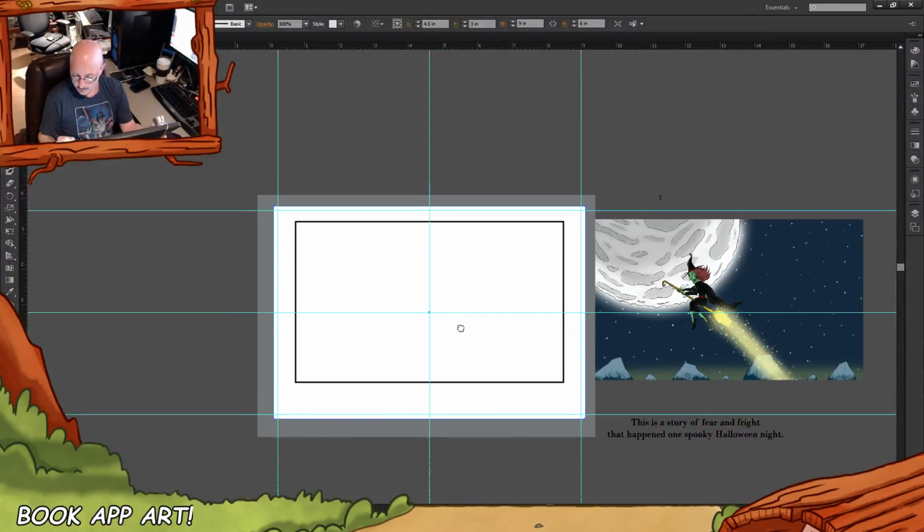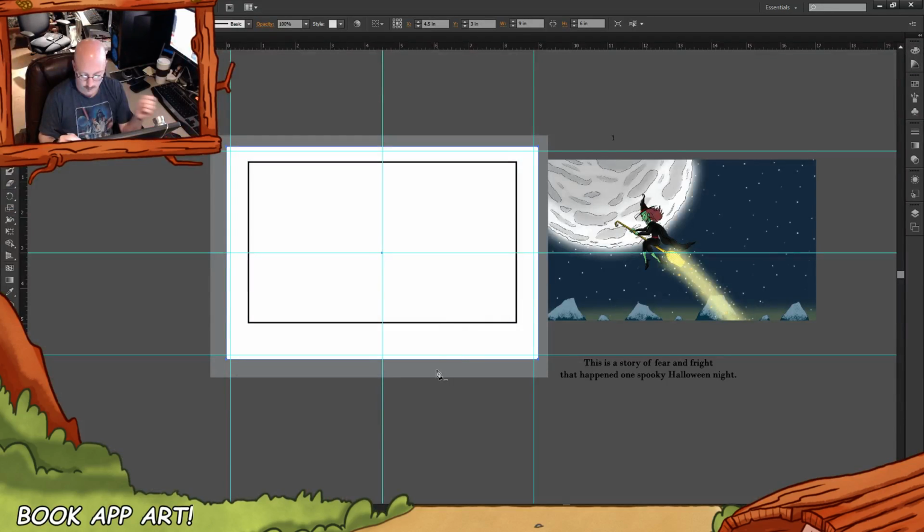It's only because you want your coder not to have to deal with any of this stuff. If he knows this is 6x9 size, and you change something, or it's a little bit off, and he starts doing the coding, it's going to throw everything off. So you want to make sure everything's right. I'll show you why we're doing the gray in the background in a minute.